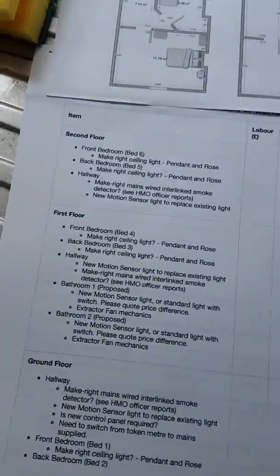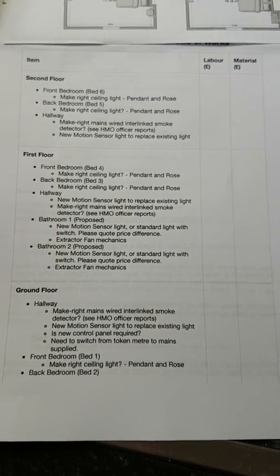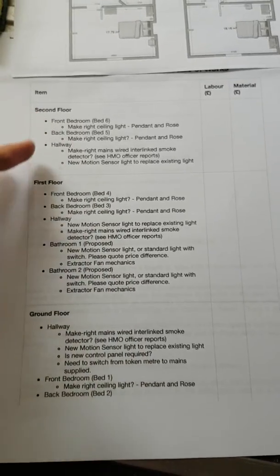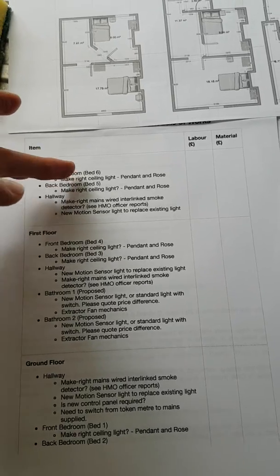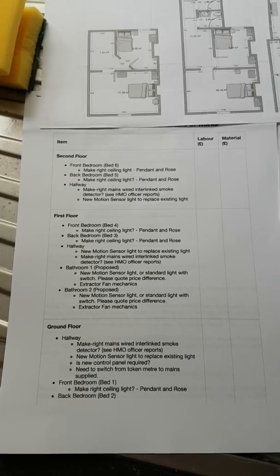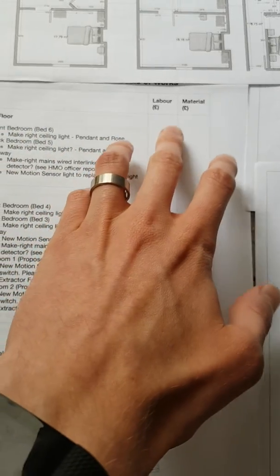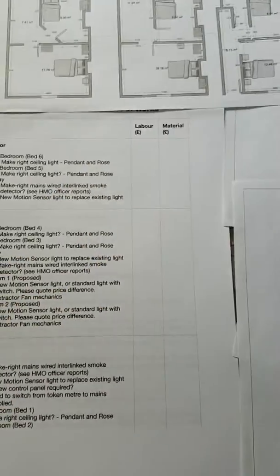And effectively this is what a snag list looks like. I've just done this for my electricians that I've just had round. So effectively you look up per floor, and then in each floor which rooms in the floor, and then in each one you put a bullet point to say this is what I want done in this room. And the idea then is that I've had some come away and take this off me and basically fill in the blanks. It's 2 costings, isn't it? There's labour, the time to actually do it, and the materials, the cost to actually buy the stuff you need.